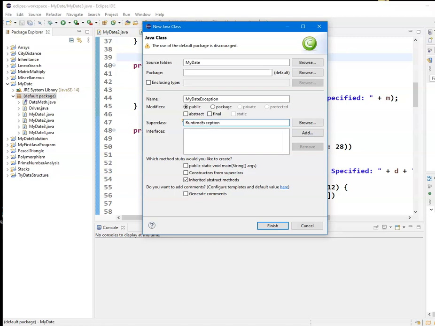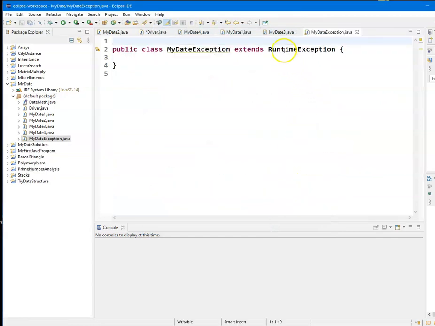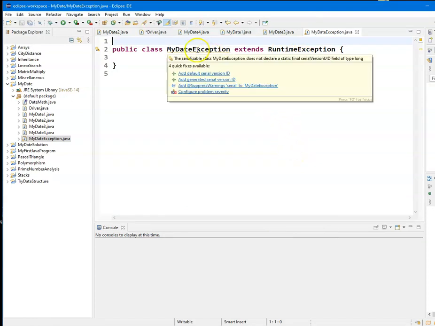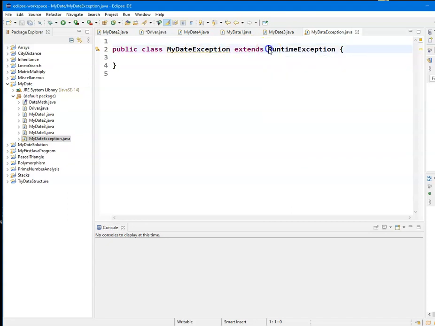I don't need any main method. RuntimeException sounds good. And generally when you create your own exceptions, you either extend RuntimeException or Exception. One or the other. An Exception is what's called a checked exception.